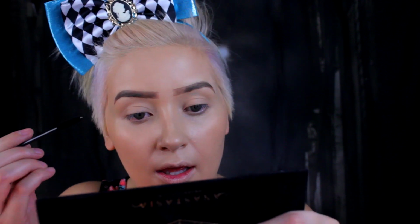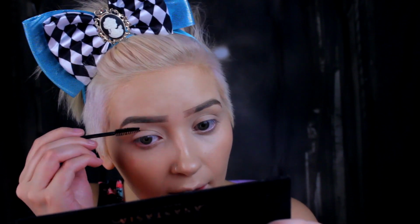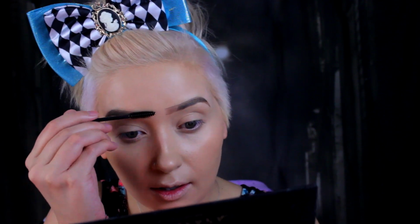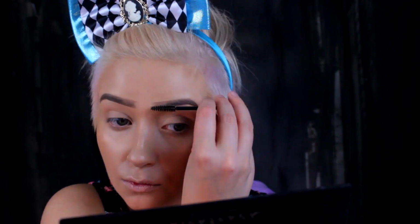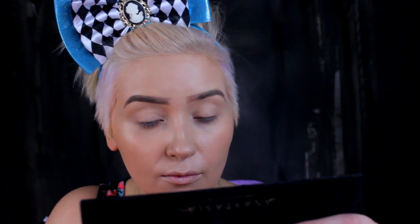And then I'm gonna take their little spoolie, and I do wanna work the product in and see if that evens out anything. Okay, I'm gonna go in on it again because I am seeing patchiness here and here and here. But that might just need more finessing, and this is the first time I've used this product, so let's try it again, shall we?